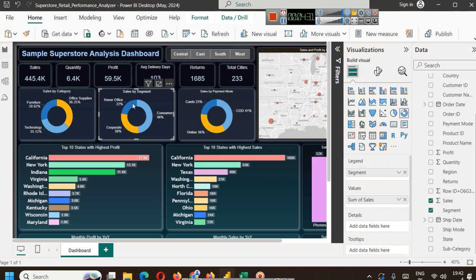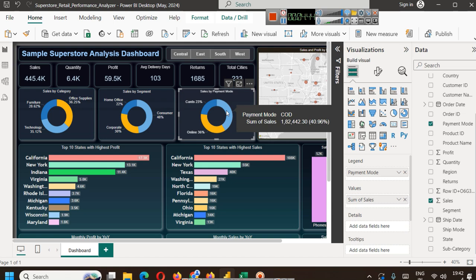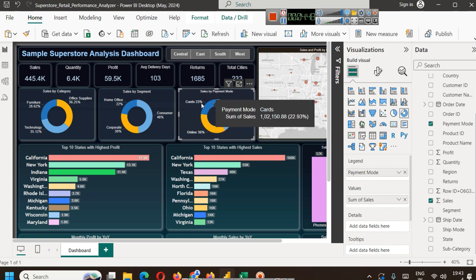So that's why this is sales by segment. And similarly, on the basis of payment also we can divide them. You can see 41% of the payments have been made by cash on delivery, 22% on cards, and so on.